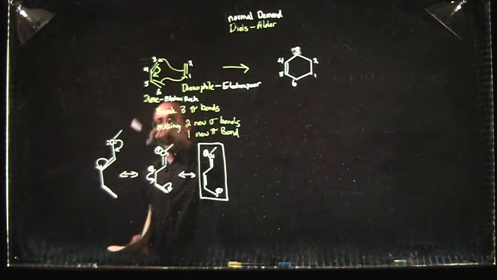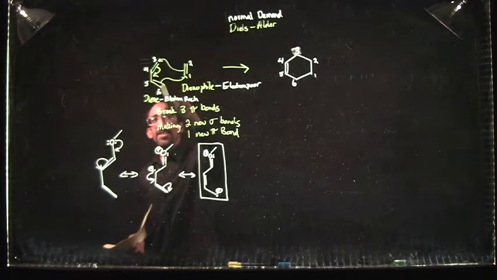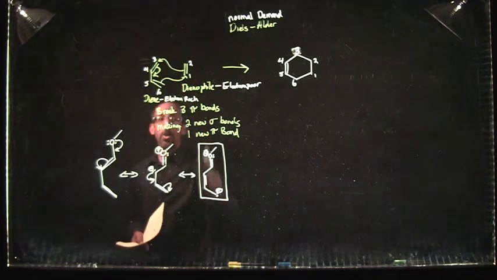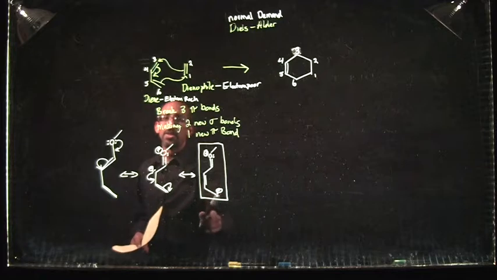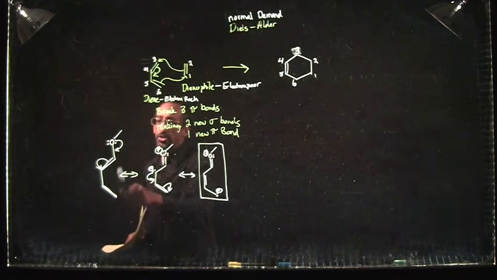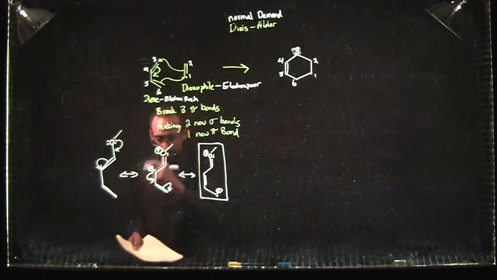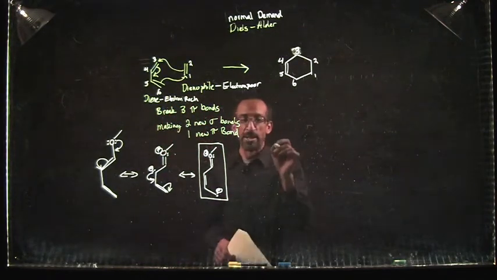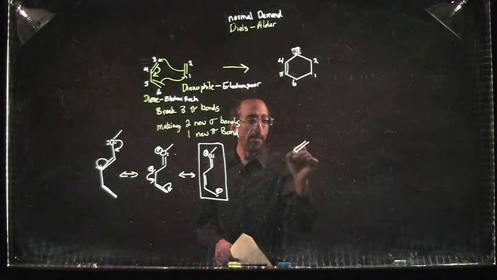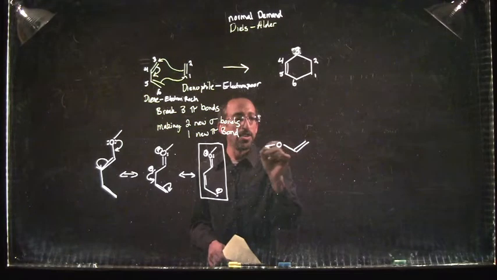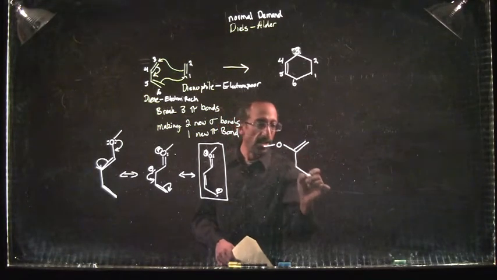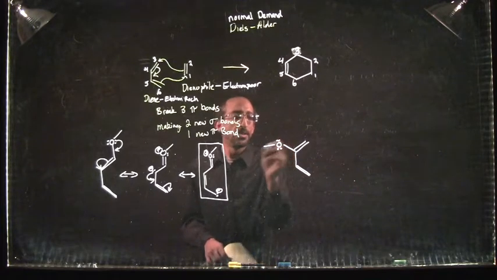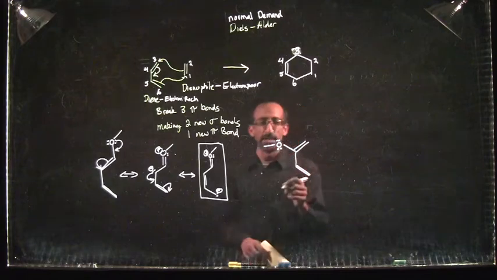Remember, on my diene, it's the end carbons that react with my dienophile. So I'm only interested in the resonance structures that will put a charge at my end carbons. Now, I could do a different type of substitution for my diene, where this time I'm going to put my electron donating group internal. The end result is similar but slightly different.